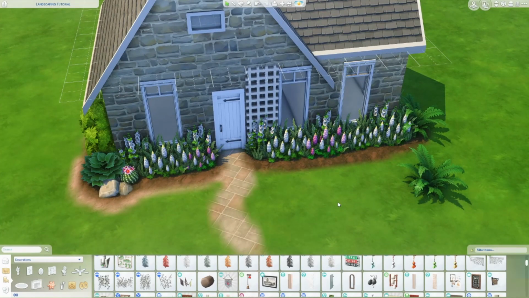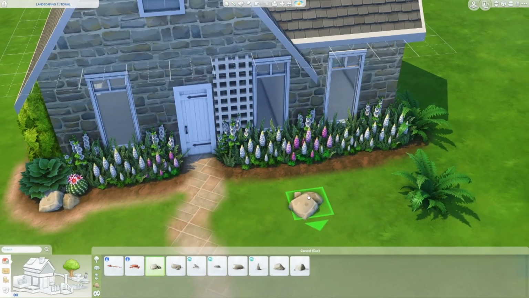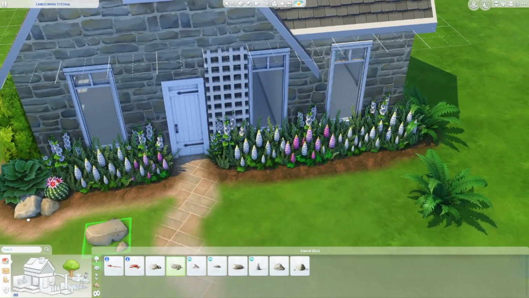That I think is huge. And obviously adding things like stones and stuff like that really, really helps make it just more personal instead of just having flowers, because it just adds different textures and things like that. So if you have a stone on this side, obviously I would put like one here.